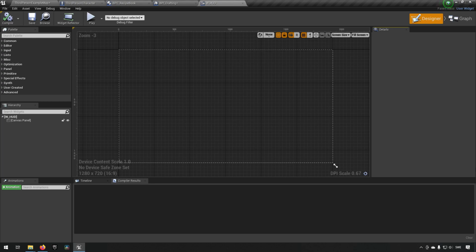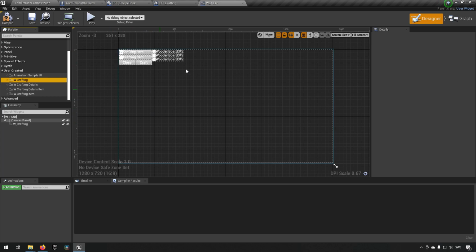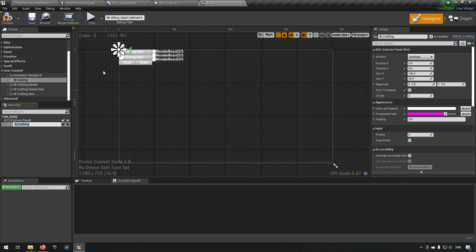The very first thing we need to do is to determine where we want this crafting inventory to be. So we can take our inventory system, which is the WCrafting, and we drag it into our canvas panel. It ends up in the top left, with an anchor to the top left, and this is fine in my opinion. This is where we could have it, but if you wanted to have it somewhere else, that's fine. You can just anchor it somewhere else you want and place it in a position that you feel is more convenient, essentially.